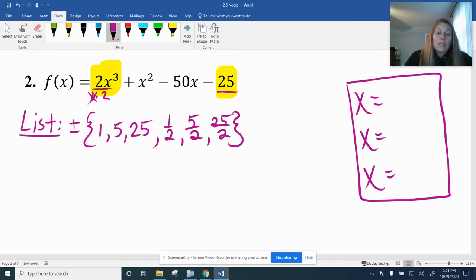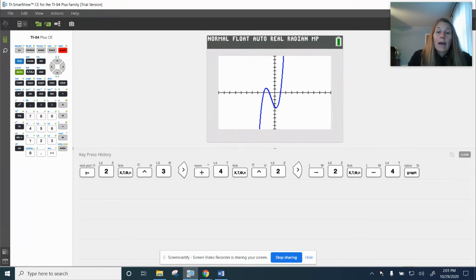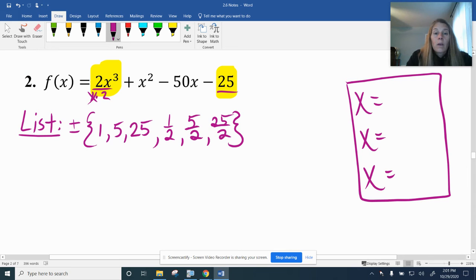So now you can see what I'm talking about. If you went to your graph, 12.5 is somewhere off the graph that's in front of us. So if it was crossing through there, you wouldn't know just by looking at the graph. So you might have to go to your table of values or adjust your window. So let's see what happens when we type this in our calculator. We may get lucky and see all 3, and then we don't have to worry about that.